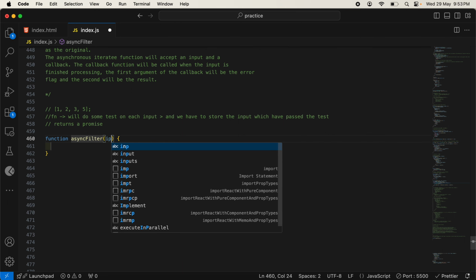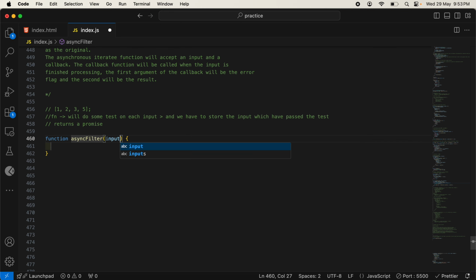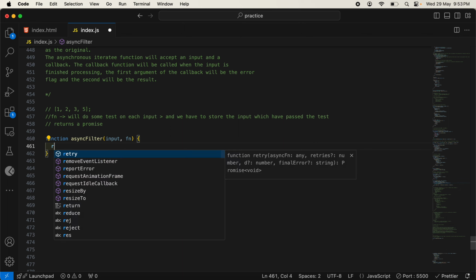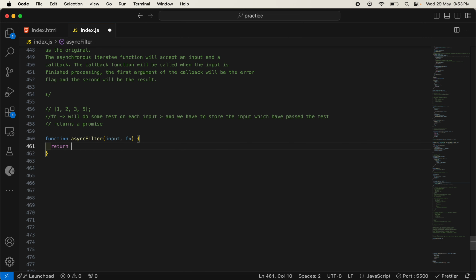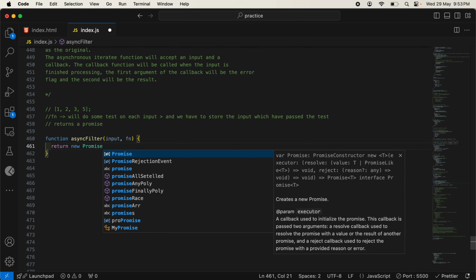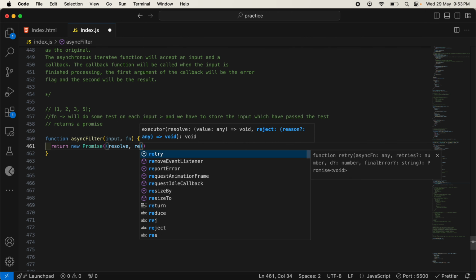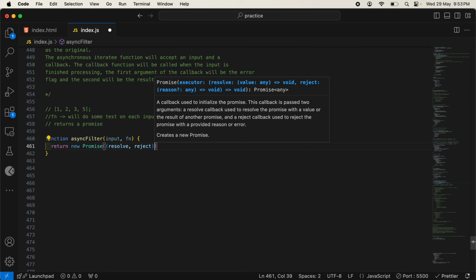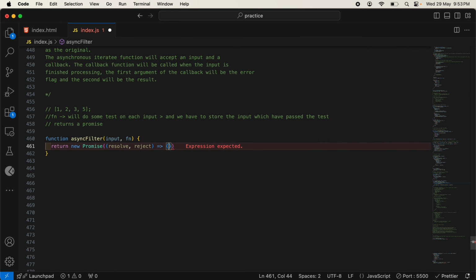First is the input array and the function. Okay, correct. So what this will do is just return a new promise. This will return a promise with resolve and reject.